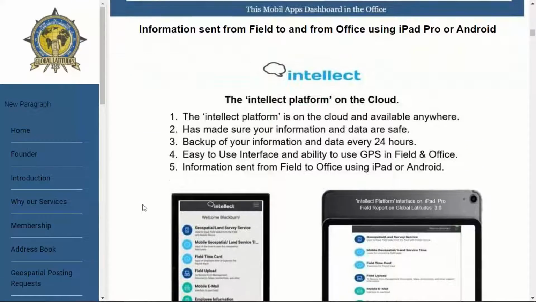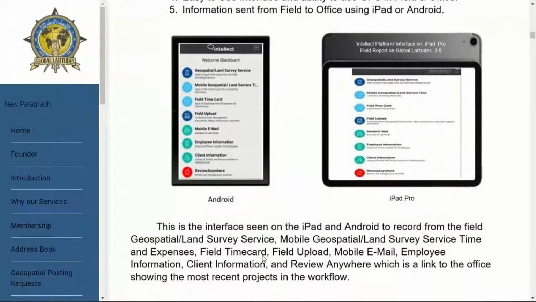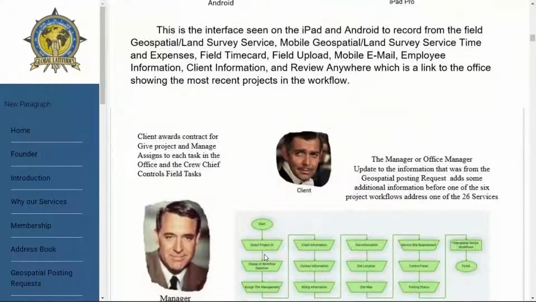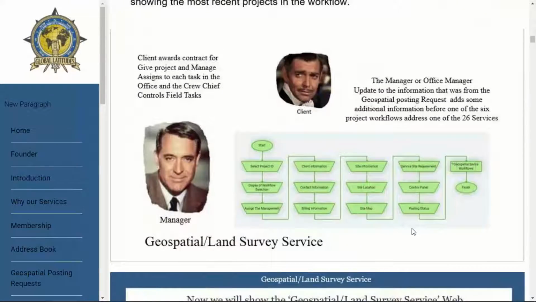Now I want to point out one thing here. We have the advantage today of a wonderful interface in the field that you can download as an app when you're a member. And you have the ability to go and see, or let's say, input reports from the field and the times from the field and other things, and that's covered in another presentation.